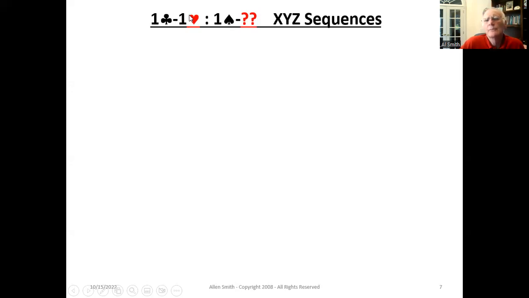This is 1 club, and we'll assume that the responder bids 1 heart. We want to have a sequence showing the responder bid a major. When the responder bids major 1 heart here, what are they promising? They're promising 4 plus hearts and 6 plus points. That's all we know. Now, in this particular situation, we've got the opener bidding 1 spade. What's the 1 spade say?